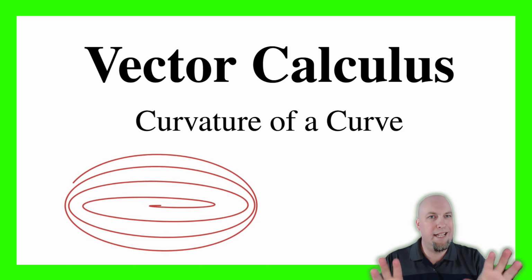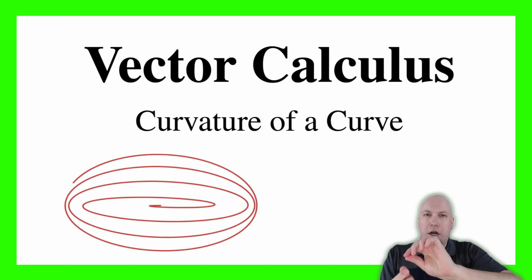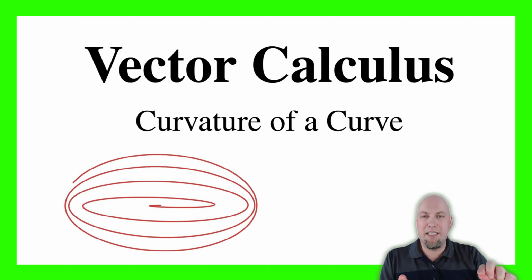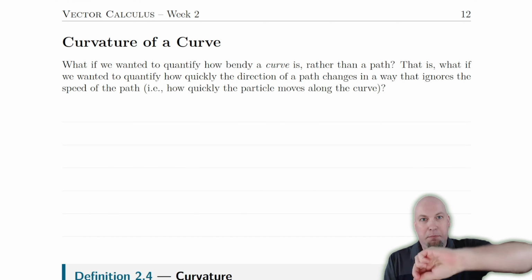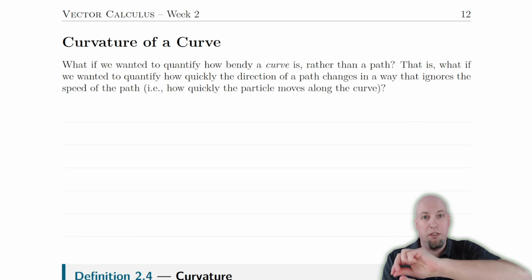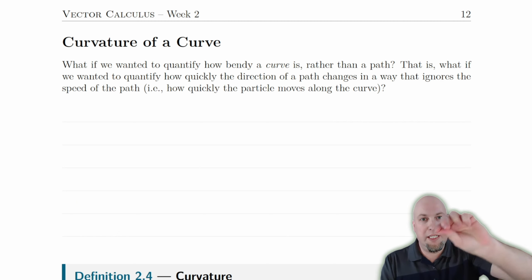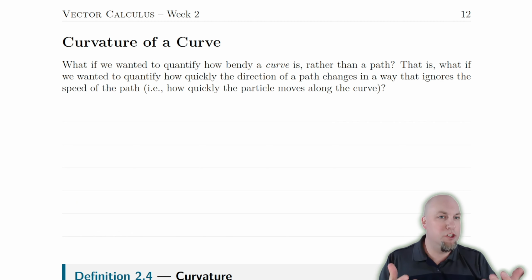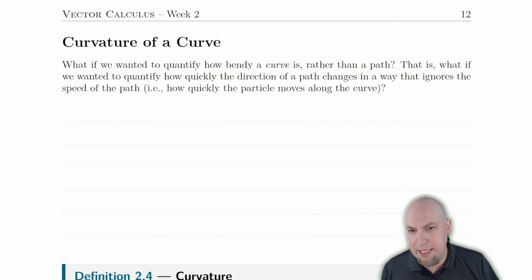We're only looking at the curve that the particle traces out, and we're going to talk about how quickly it changes direction, regardless of how quickly the path itself was moving, or regardless of how quickly the particle itself was moving. Like, it doesn't matter now whether the particle was going super quickly to trace out the curve or if it was going really slowly to trace out the curve. We want the curvature that we're going to compute in this lecture to be the same regardless. So how do we do this?